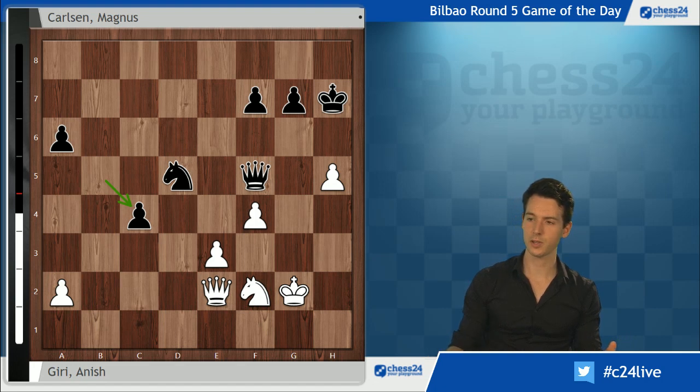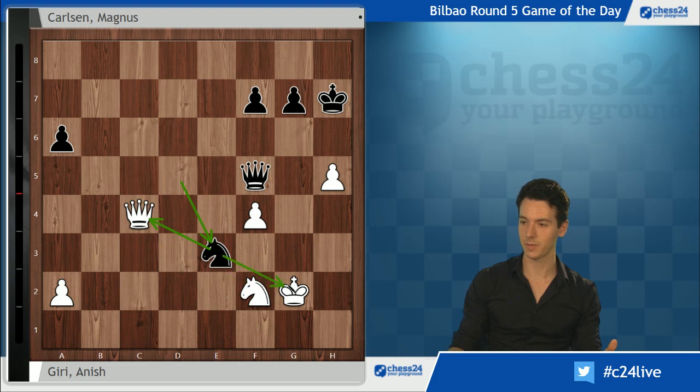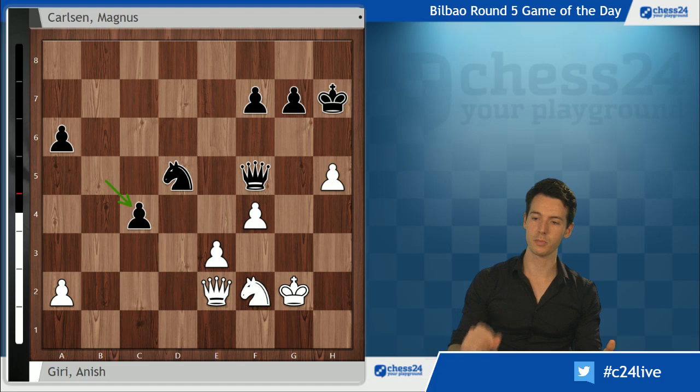So first of all, what's going on here? Why can't white take on c4? Well, simple, there's a fork on e3. And here, very important move, king g3. But it makes a lot of sense because by moving the king out of this fork, now white threatens to take on c4. Now c3.